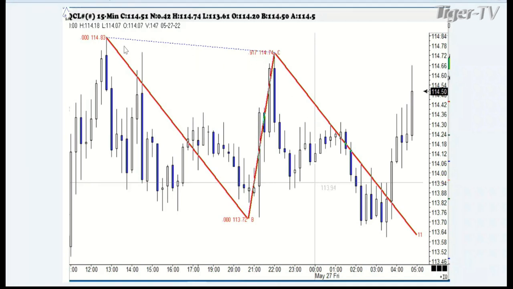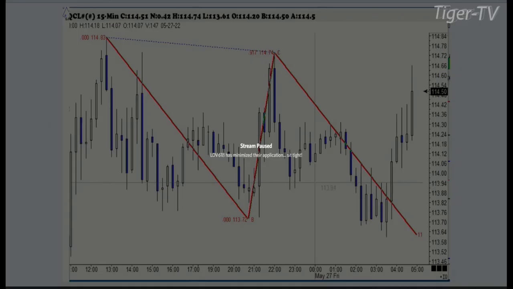Now, look at the perfect A, B, C, D. Right down here where you buy it, it immediately goes up and takes out all of these highs. It rallies $2,000, folks. And then after it makes that high up here, I'm going to show you what it did, because I happened to be in that when I didn't get the short off, but I made a nice piece on the long side.